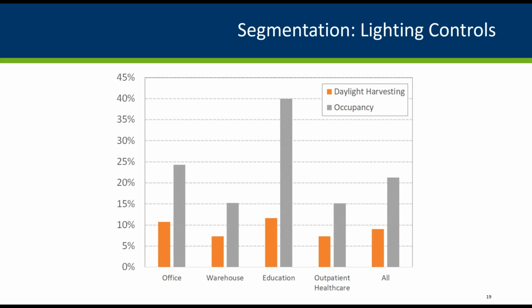Another form of lighting control is occupancy or vacancy sensing. Although these controls don't allow for simple adjustment of light levels, they will likely reduce savings that may be achieved by reducing light levels through task tuning. Therefore, it's important to understand their penetration across Minnesota commercial buildings. Of the lighting control types, occupancy sensing has the highest penetration, averaging 21.2% across the major building types. This control is most prevalent in education and least prevalent in warehouse and outpatient healthcare facilities.